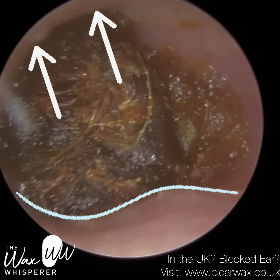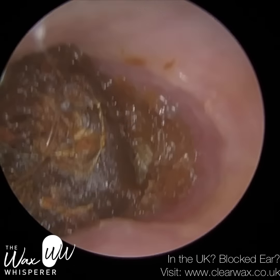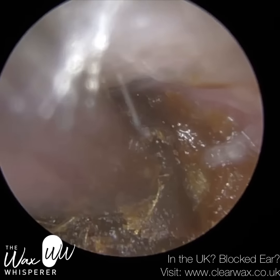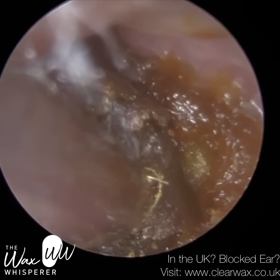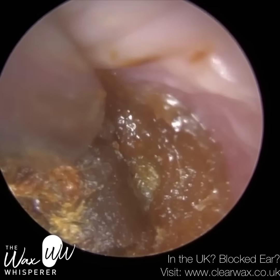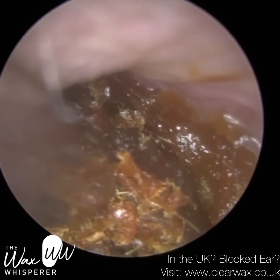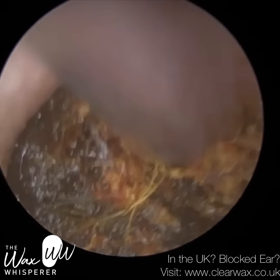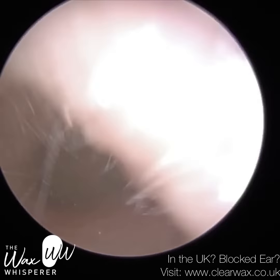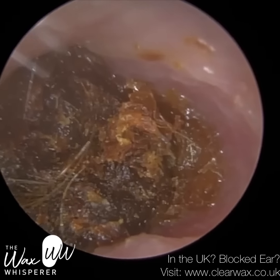Not only is it compressing against the eardrum, and I'll come back to that, but where I've got the 2 arrows, that's where the ear canal is widened, and you can see at the bottom that arc. The patient has got a natural protrusion of the anterior ear canal wall, and both of these things are making this really difficult to remove. So this rubber ball is expanding and it's compressing against the ear canal, and the bone that surrounds the ear canal, the temporal bone, is the second strongest bone in the body behind, I think it's the fibula, if memory serves me correct. And no, sorry, the femur. Sorry, I do apologise. It's the femur.